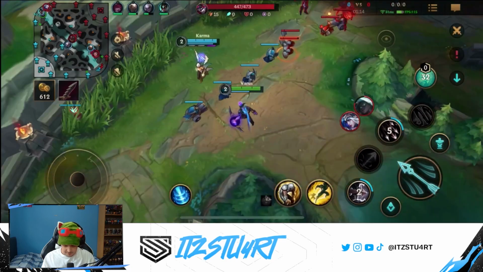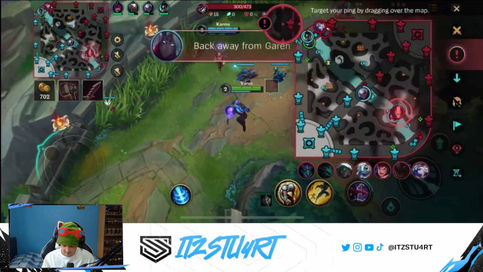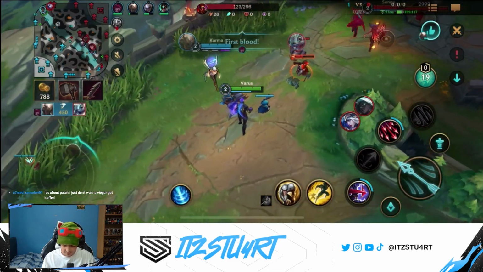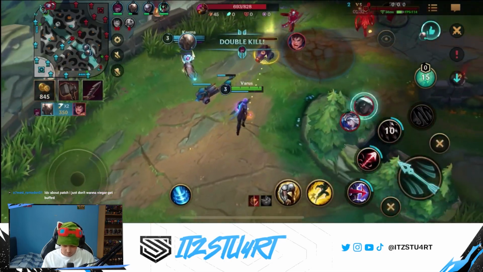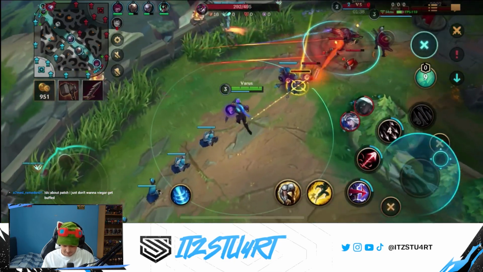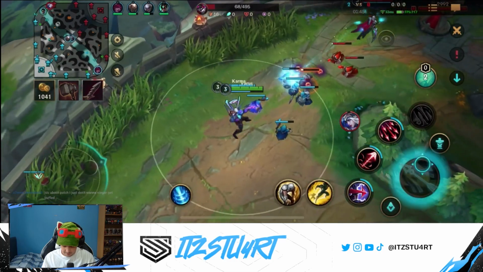Okay, Malphite mid's really low. They're going for the invade top side. Interesting one. Pantheon's going for an invade when he has a Zaya top lane. Wait, they're actually getting kills. How is a Pantheon jungle winning with a Zaya top lane? How is that even possible? I mean, I'll take it.